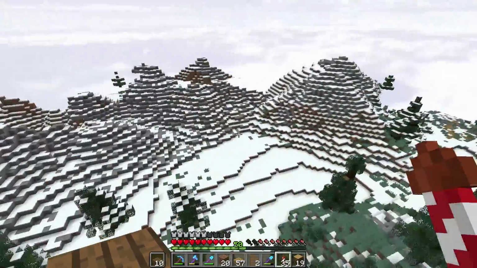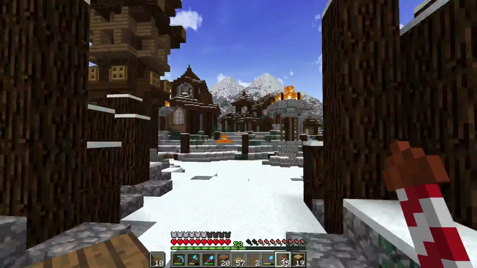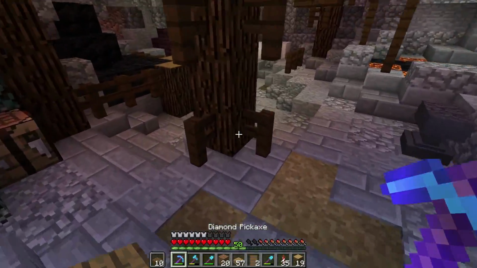In fact, this area over here has been a very big area for me. So, I've just tabbed out of there. Don't worry. Do not worry. I'm back. So, the snow village. Here we go. And you may wonder what I'm coming here for. And that's to show you this pillar here.